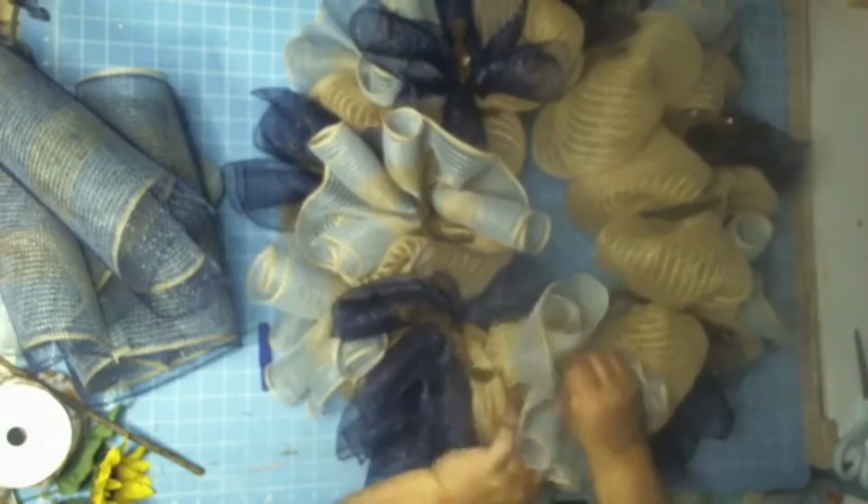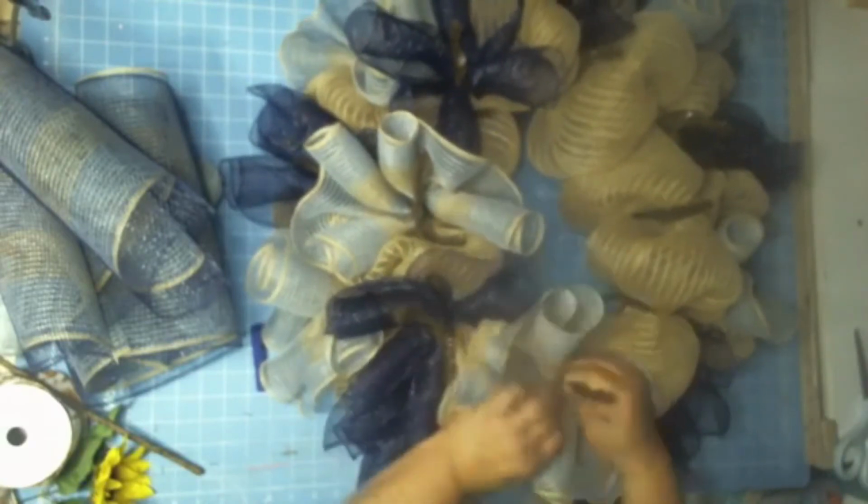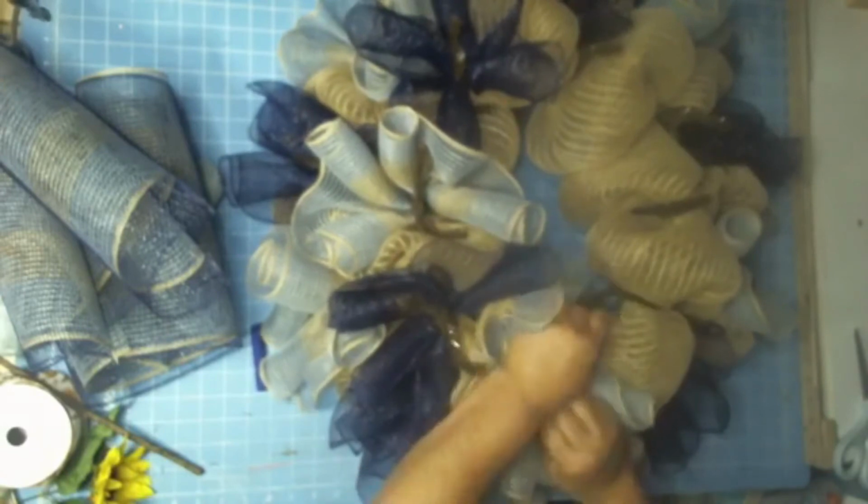Like I said before, I think I have 2 hobbies. Making wreaths and buying supplies. How about you guys?